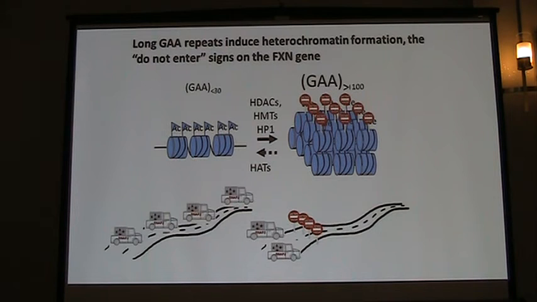So what are the do not enter signs? The do not enter signs are signs of formation of what we call heterochromatin. To explain this, you have to think of the DNA as being inside the nucleus, not as a linear molecule, but wrapped around other proteins called histones. And this is what makes chromatin, your chromosomes, a combination of DNA and this protein called histones.